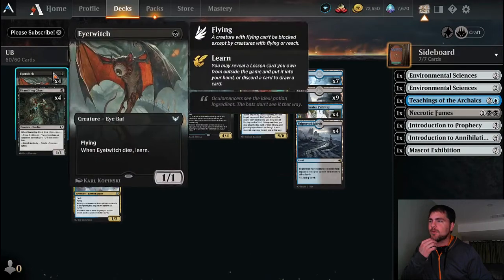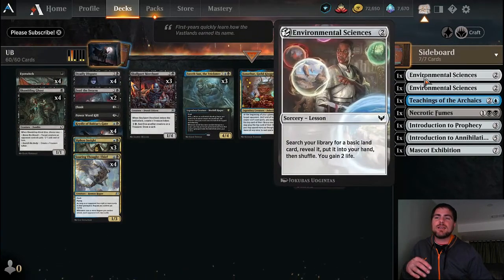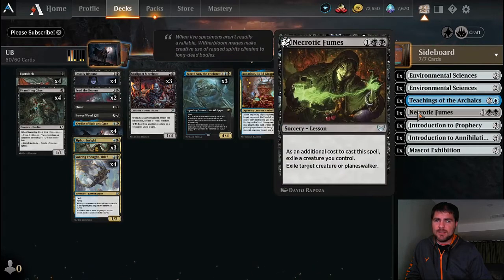Oh yeah, I forgot the sideboard here with the Eyetwitch, and it's been sitting here open the whole time. Anyways, kept it pretty easy, pretty simple here. 2 Enviro Sciences, because it's always nice to make sure you're hitting your land drops. Teachings of the Archaics, in case we're falling behind in card advantage in our hands, we can use this to catch up real quick and easy.